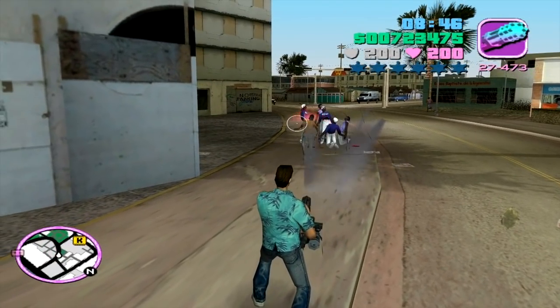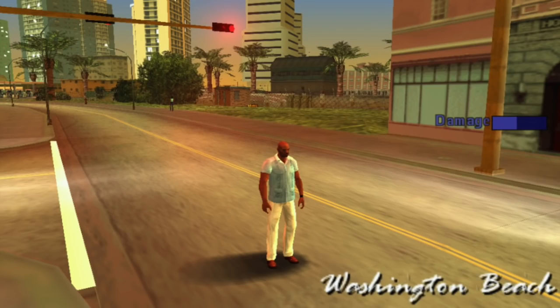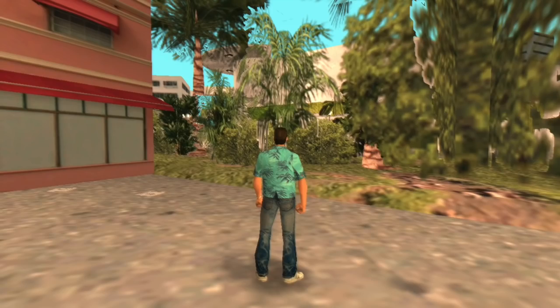This first one is K. Rossi & Co. and the Washington Mall. This is what it looks like in Vice City Stories. You can see it is kind of empty because it has not been built yet. And then, of course, this is what it is in Vice City. A little bit more in-depth construction right there. But, of course, it has been 2 more years, so that would make sense.